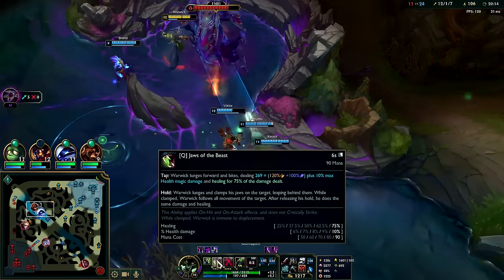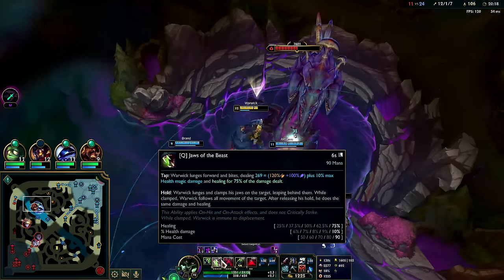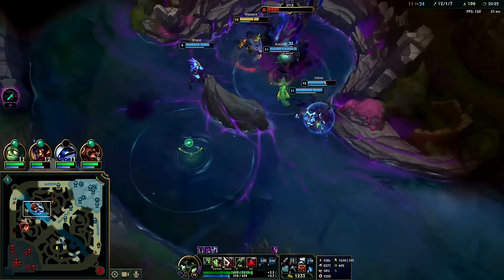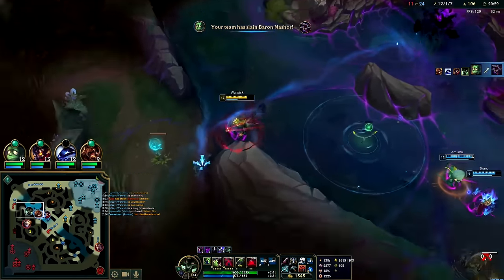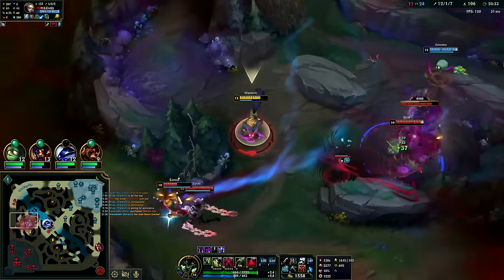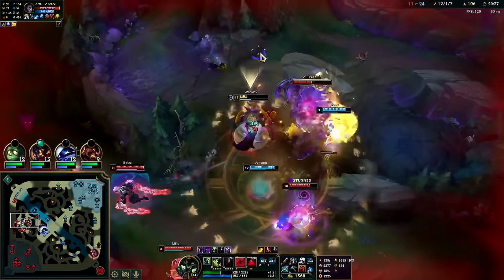Warwick Q is expensive, yeah. I mean, Warwick Q feels good max, but definitely against melee champs, just go W max first. Q gets way too expensive. 90 mana is a joke. It's more expensive than some ultimates. On a champion that doesn't even really build mana, it's kind of insane.